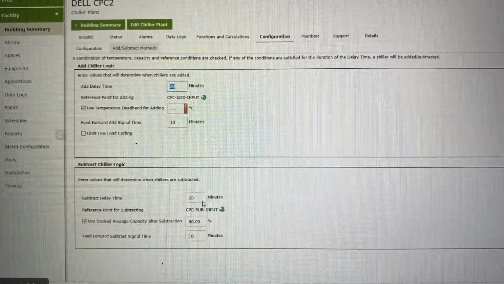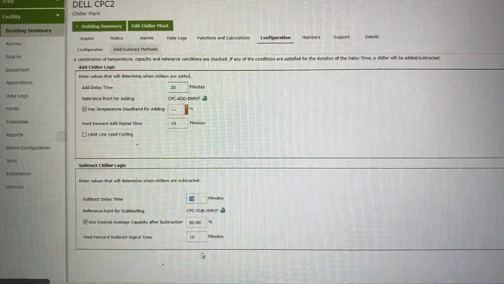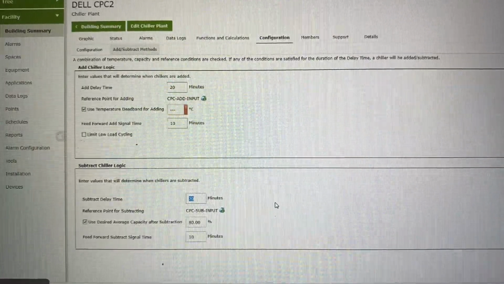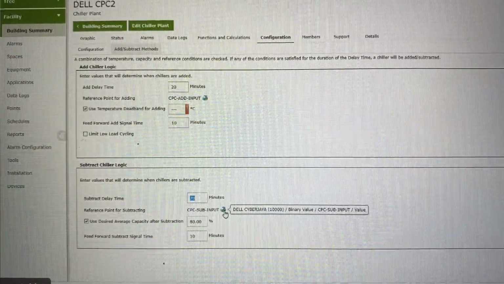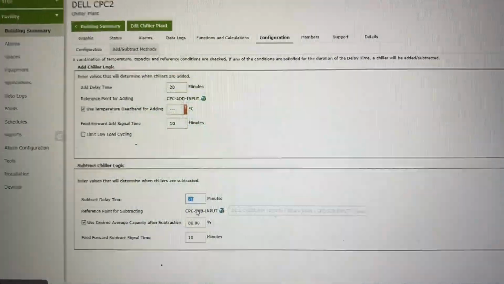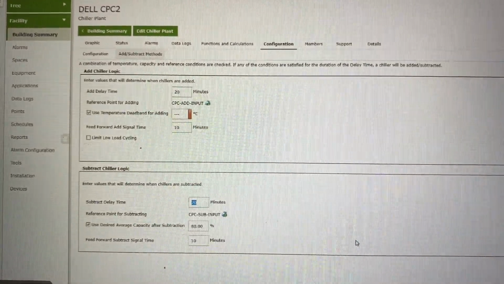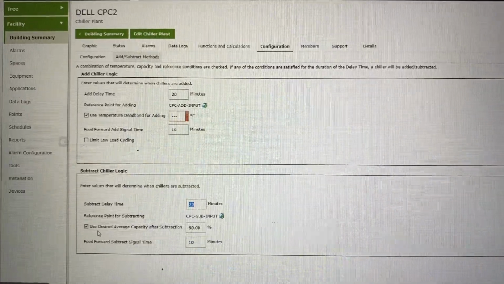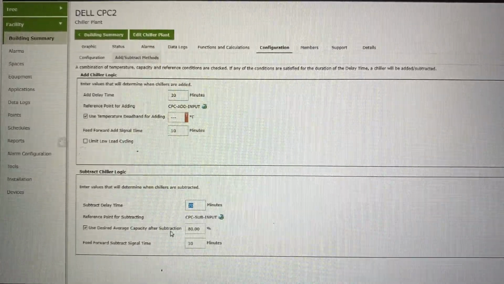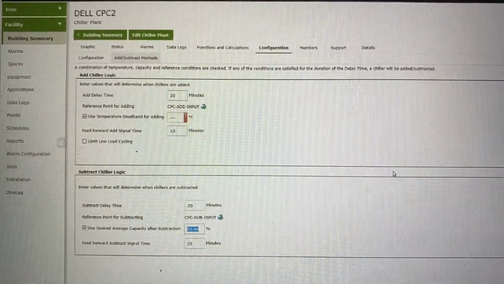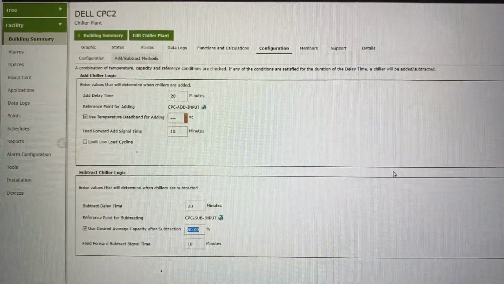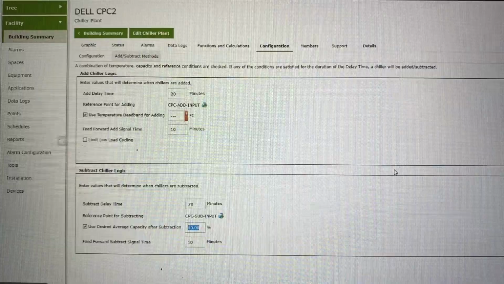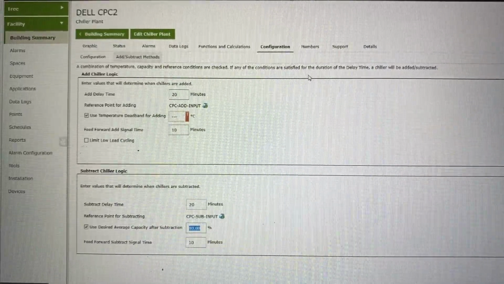Similarly with your subtract, when you put a delay timer of 20 minutes, it means that the subtract condition, whatever you have written in your program to activate this point, has to hold for those 20 minutes. Here, when you set the desired average capacity of the subtraction to 80, it means the remaining chillers will be at 80% of the capacity. So that's your add and subtract.